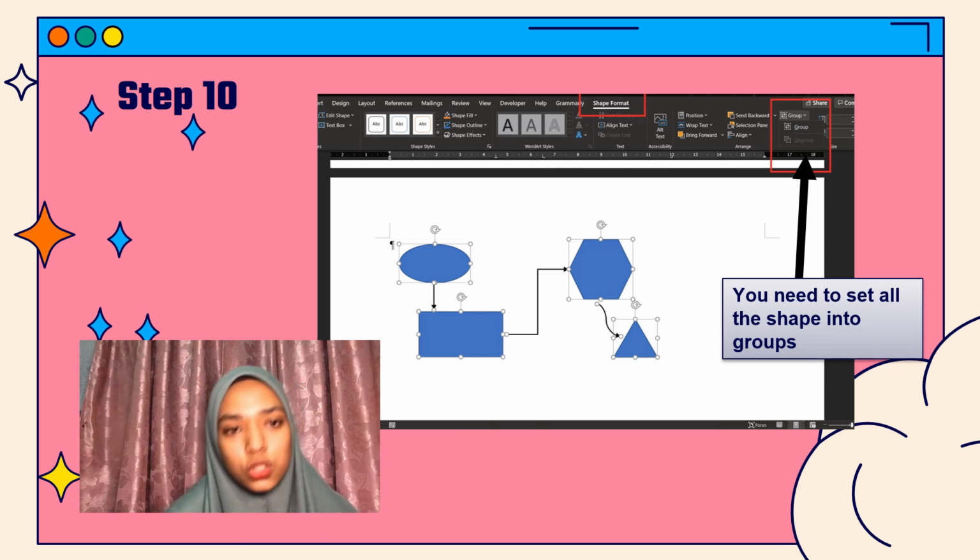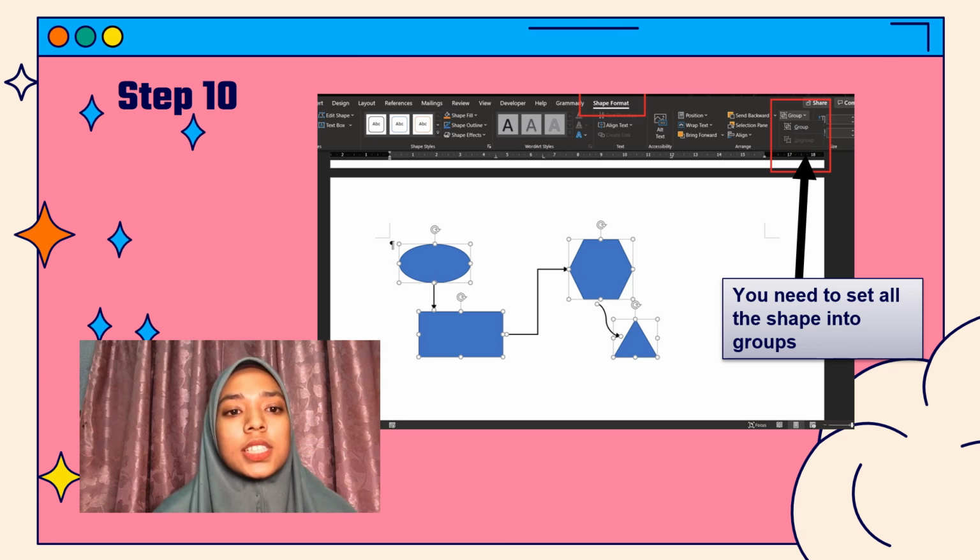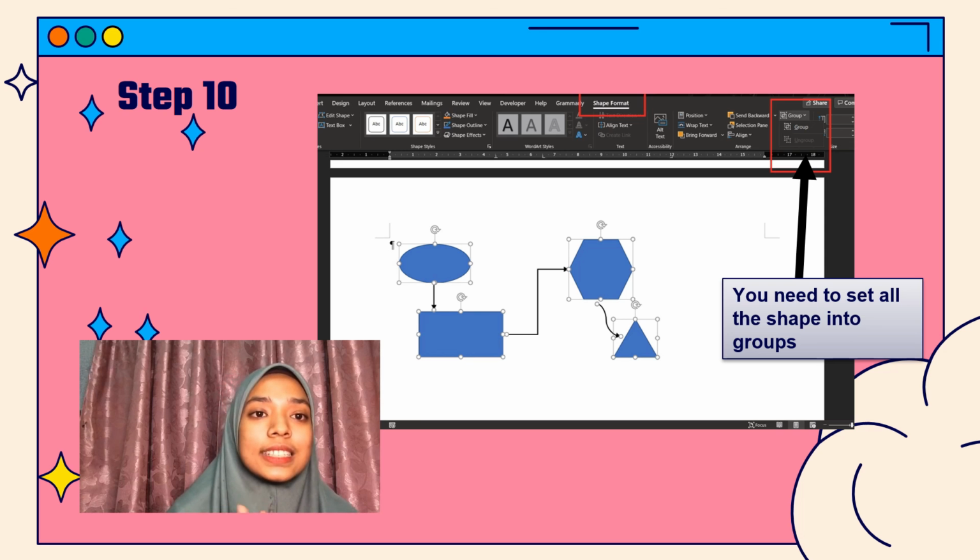You just need to make sure the shape is double clicked, then automatically we enter the shape format section like in these pictures. We focus on the group section and click the group mark. So that will be in a big box, or we call it the single mode.